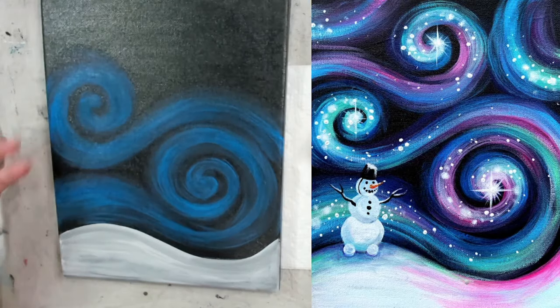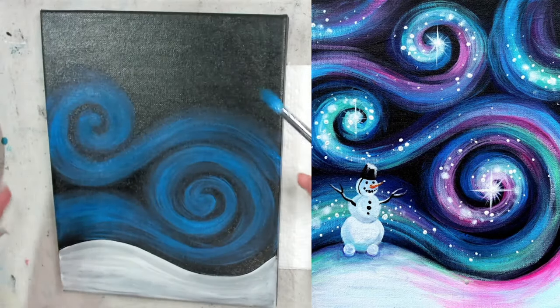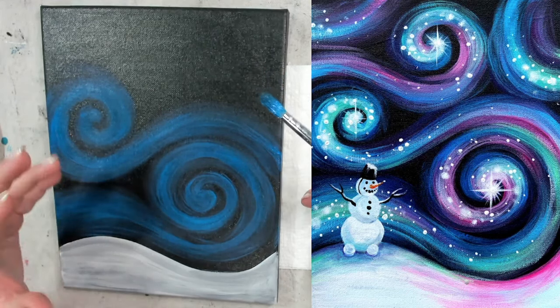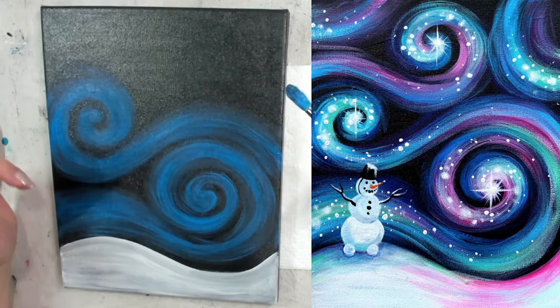If it's just completely wrong, then just cover it up with black, blow dry it again, and then go at it and reposition it. If it's nice, but you just maybe don't love an element of it, then you don't have to erase the whole thing. You just correct it by covering up the areas that you don't love with black.